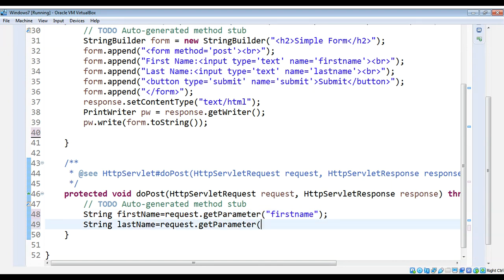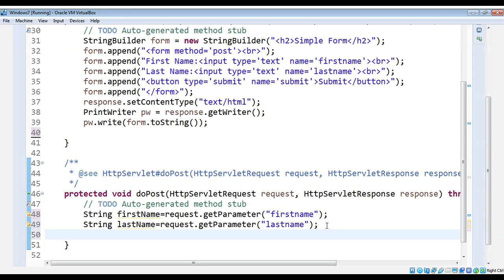And over here we are going to pass in this field's name, that is lastName. You can access these input fields by their name, so that's why we are giving this name and getting the user entered value back into these variables.